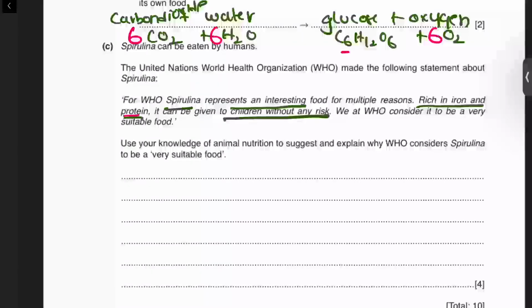Iron helps in the production of hemoglobin. Very good. Therefore, what does it do? Prevents anemia. Excellent. Right. Good. So you know what they are testing here? Do you know if iron is needed or not?